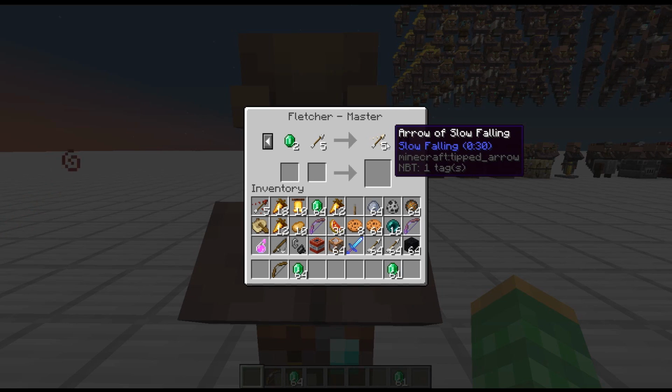off a strength arrow. Now the slow falling arrow is kind of cool because you can fly with your Elytra and you can shoot yourself with one of these and then you'll even glide farther.